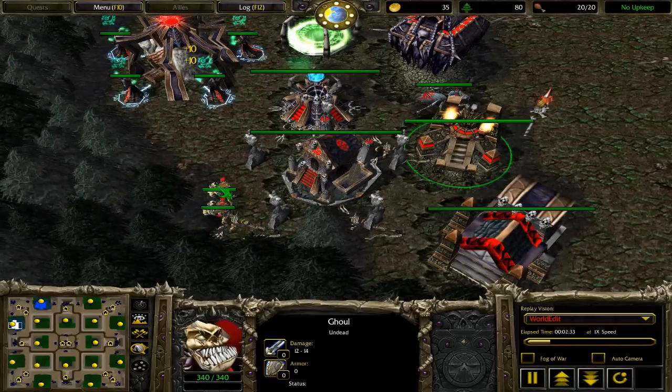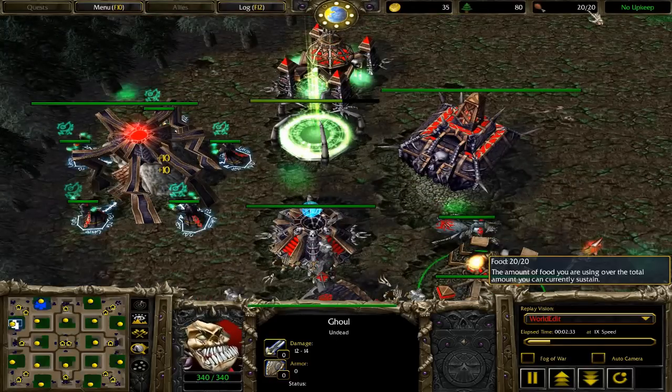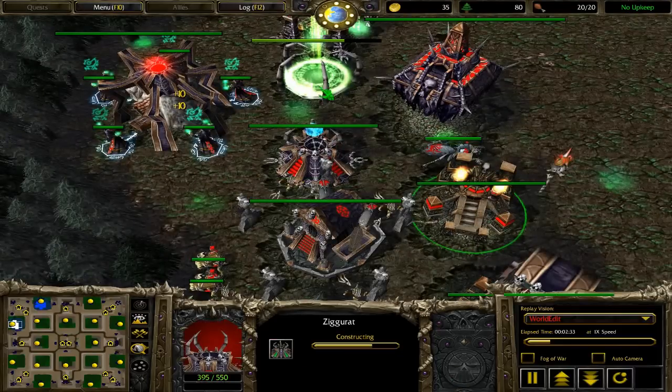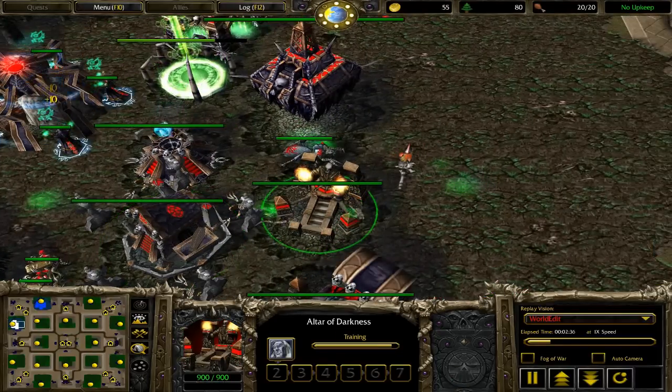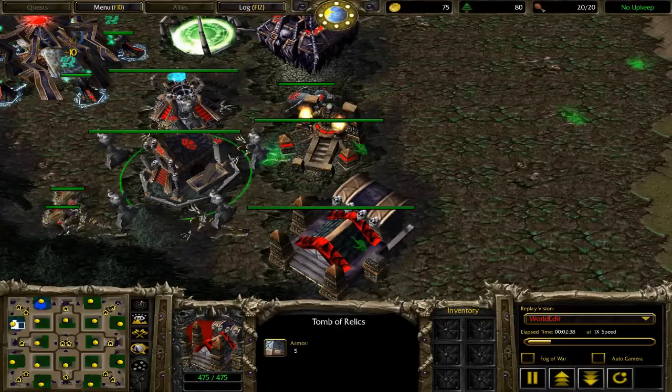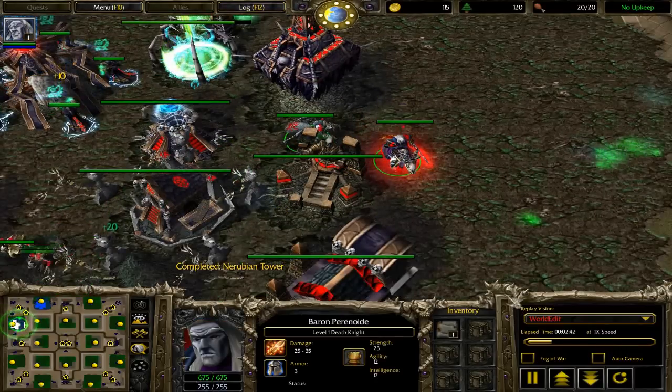This is the reason why you go 2 ghouls at the start. This is the lazy fiend build. 2 ghouls means you're going to struggle for wood a little bit, but it does allow you to get pretty much 2 fiends out without needing that ziggurat up. So Death Knight is going to come out very shortly in a moment. He's going to pick up a Skeletal Rod and a Dust of Appearance, because you never know when you need Dust of Appearance in 4 versus 4 RT.